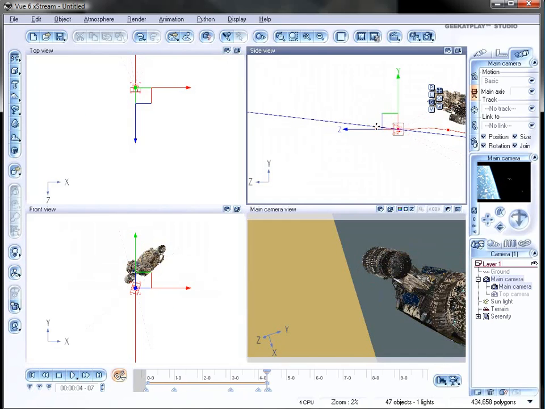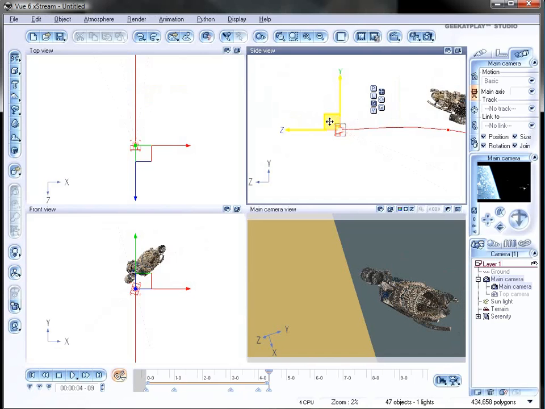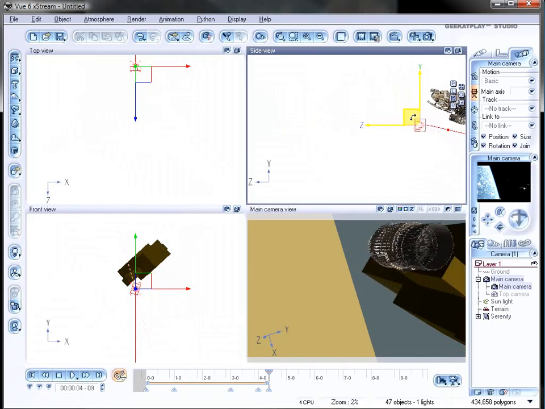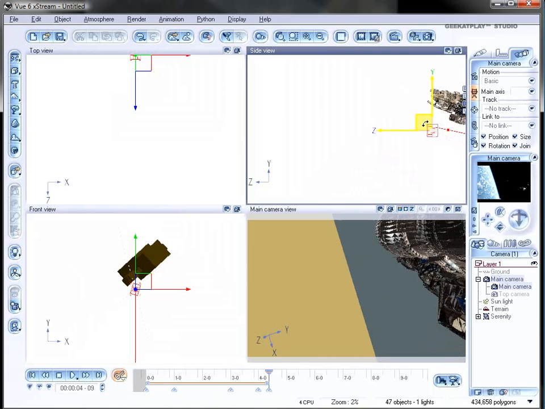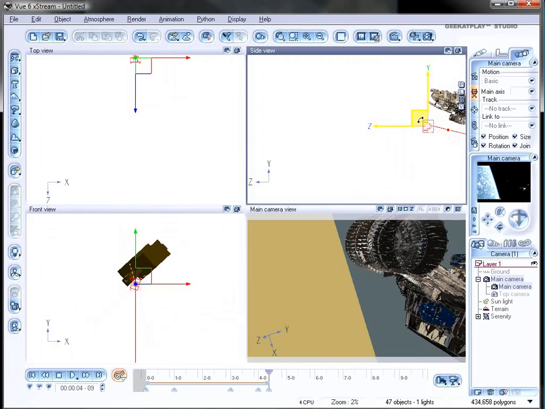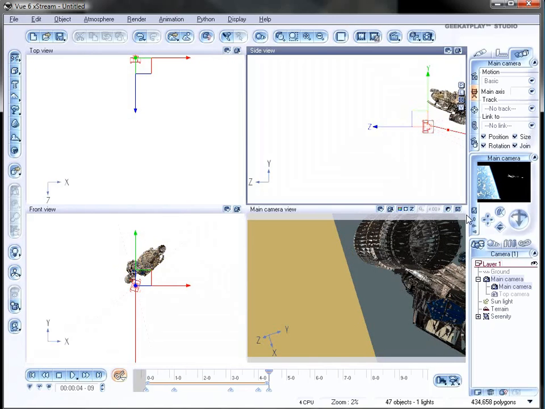Okay, so let me undo some stuff. We'll go to the last frame, and we'll move slightly, so we have motion but not too much. Okay, right here.